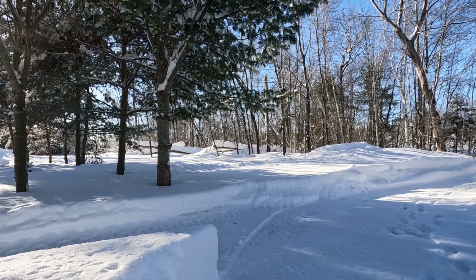I want to have a wood stove in there. I want to have lean-tos where my maple syrup evaporator eventually will be. And then this nice area here where the kids and family can play. And then the pond is right there. Let's get nice and close and let's talk about the pond.